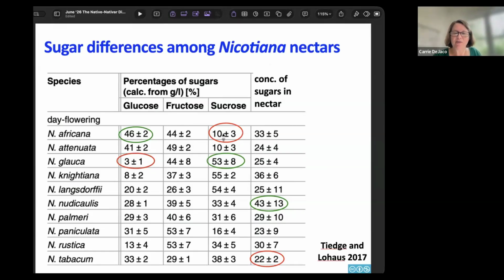So just like our own bodies process glucose, fructose, and sucrose differently, as people who have diabetes are certainly aware of, these different flowers that are producing different proportions of these sugars in their nectar would be serving as different kinds of food sources for the pollinators. Some species of pollinators might really do better with more glucose, whereas others might do better with more sucrose or possibly more fructose. So they can select different species depending on what their needs are.